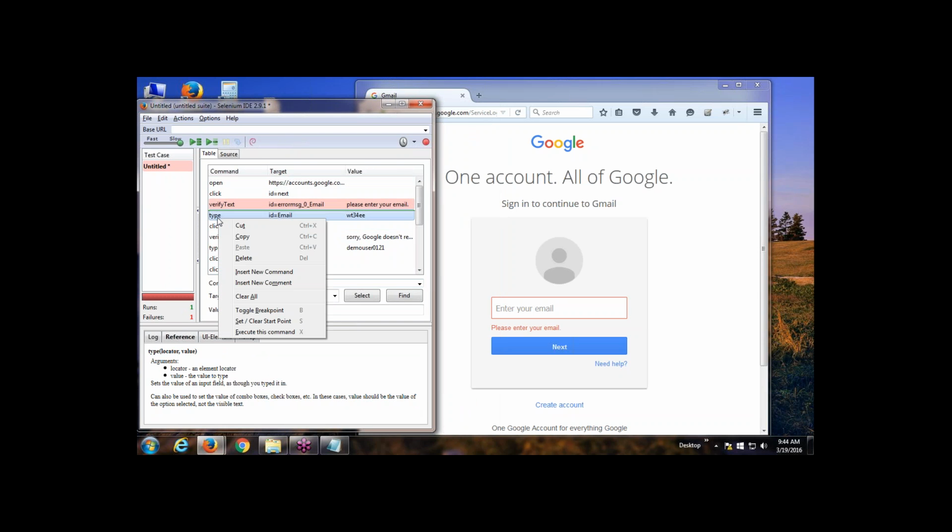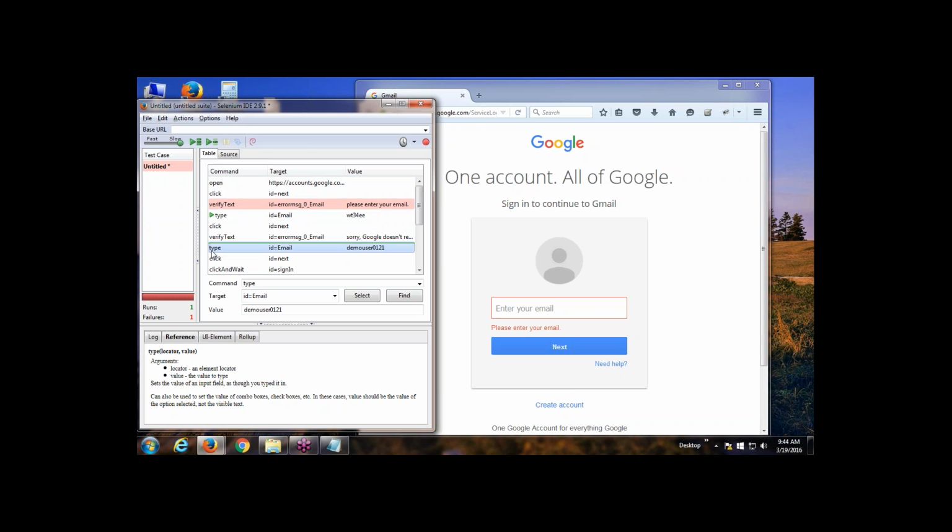You can set a start point, or you can press S. Just press at that point from which location you'd like to start. When you click the play button, it will start from here only. It will not start from open, click, and all the previous three commands. It will start from type.